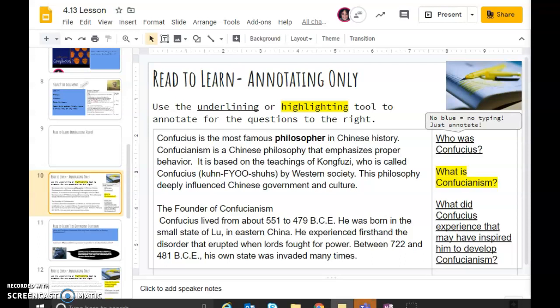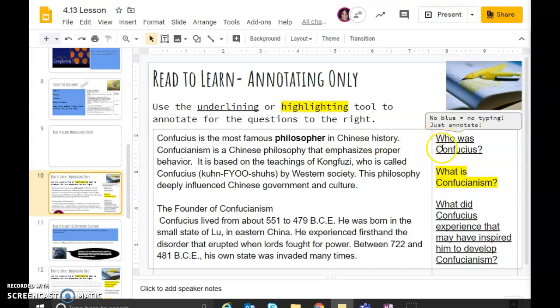For today, I want you to practice using the underline tool and also the yellow highlighter. You will annotate for the question in the way that it's annotated. So for example, if the question is highlighted like this question, I'm going to annotate for this question by using the yellow highlighting tool. If my question is underlined like this question, I'm going to underline my annotations. This way you can tell which annotations are for which questions. In the future, you'll be able to use any tool you want to annotate, but for today, I just want us to focus on these 2.